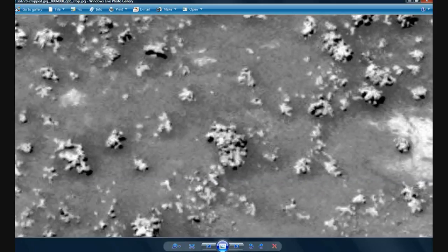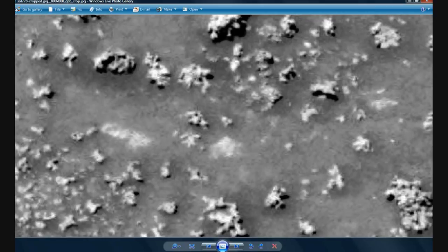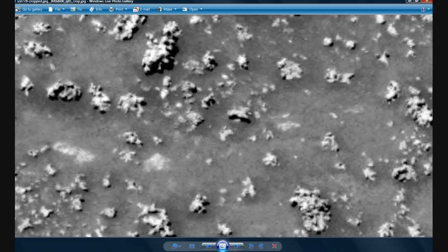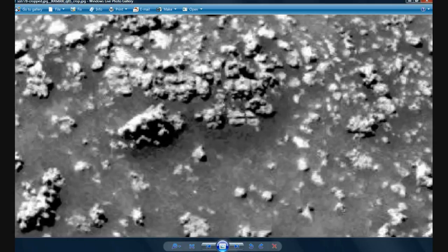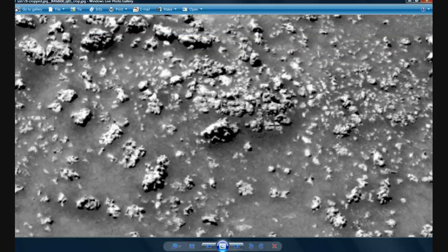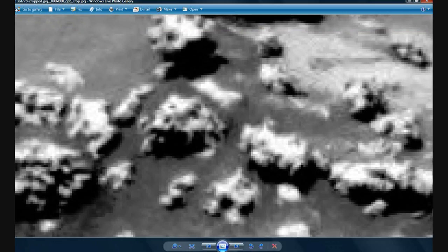That's about it. I don't know which Spirit sol this is, but it's one of the earliest ones, obviously. I think we're looking at plants here. Of course it's in black and white, so I can't be absolutely certain. But the shape would seem to suggest that we're seeing compound leaves. I do think we're seeing some plants here, and maybe some other things, and maybe the silica stuff that they're talking about. There's life on the planet, folks. There's no question. You are being lied to. You're having your chain jerked.